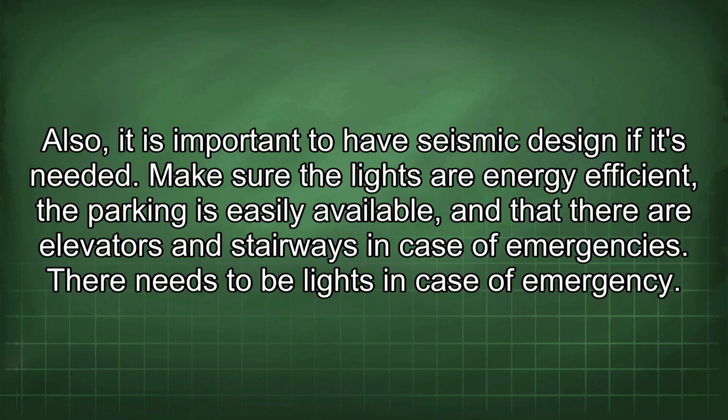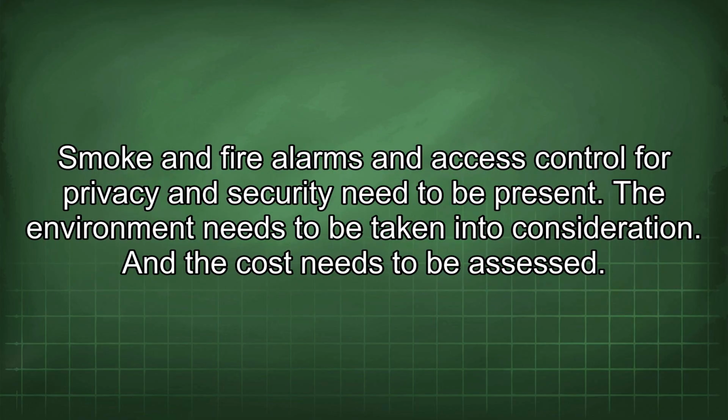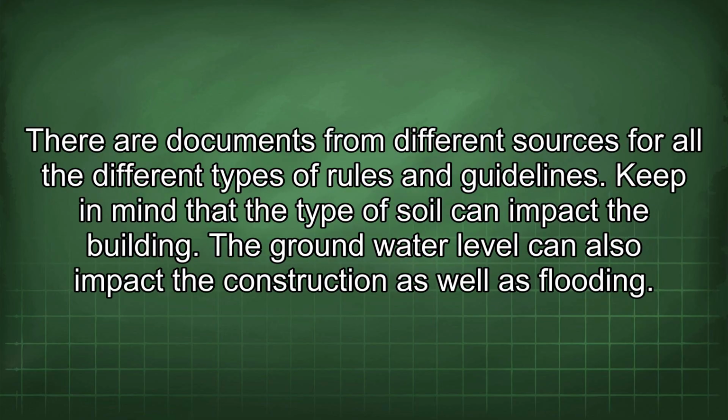Make sure the lights are energy efficient, the parking is easily available, and that there are elevators and stairways in case of emergencies. There needs to be lights in case of emergency. Smoke and fire alarms and access control for privacy and security need to be present. The environment needs to be taken into consideration, and the cost needs to be assessed. There are documents from different sources for all the different types of rules and guidelines.